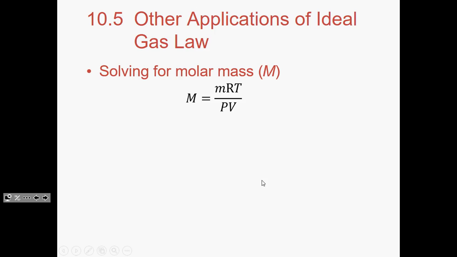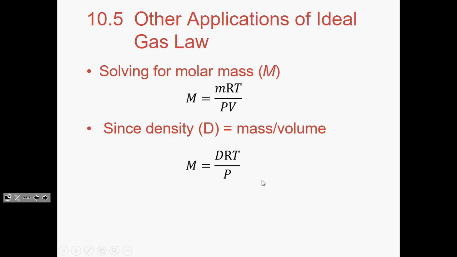Now notice in this particular form, we've got a mass on top and a volume on the bottom. What is mass over volume? Well, that equals density. So we can now substitute density in for the mass and volume, and we obtain this form of the equation. And if we rearrange this slightly so it looks like our PV equals nRT, or our perv-nert form, we get our pim-dirt form of the ideal gas law.